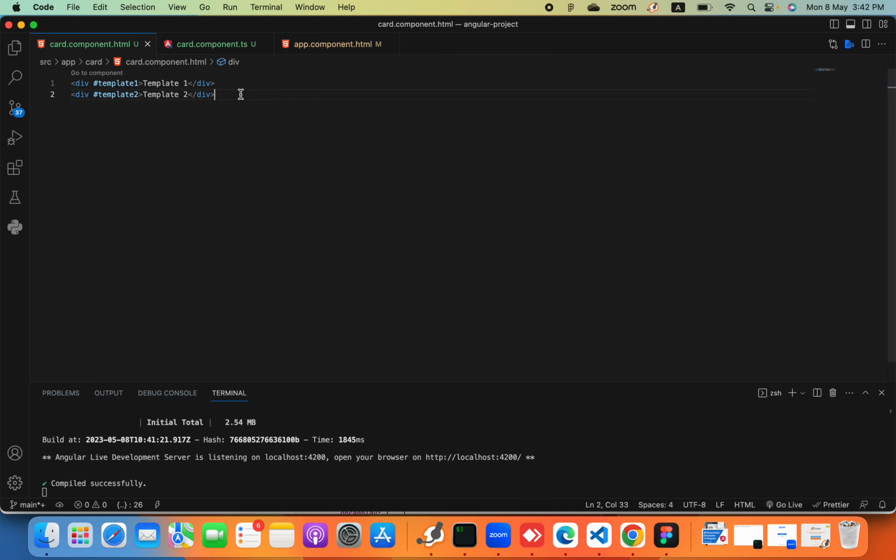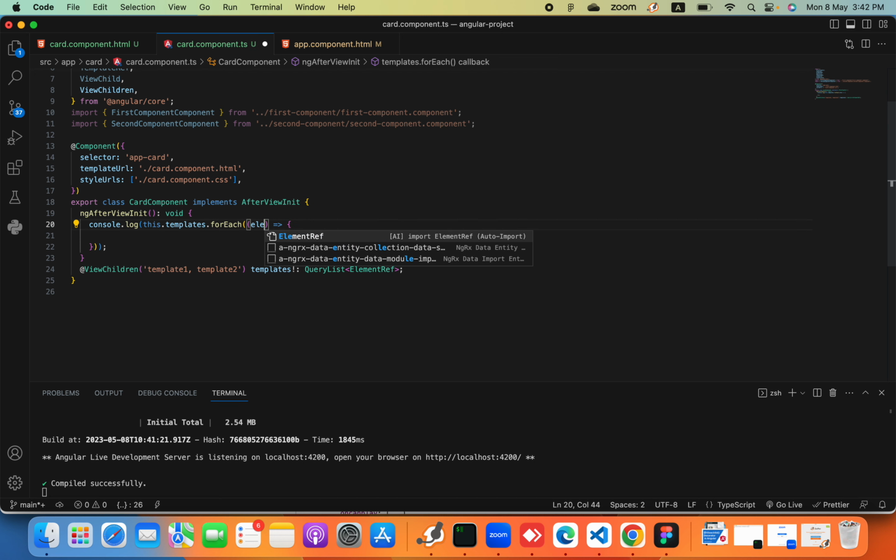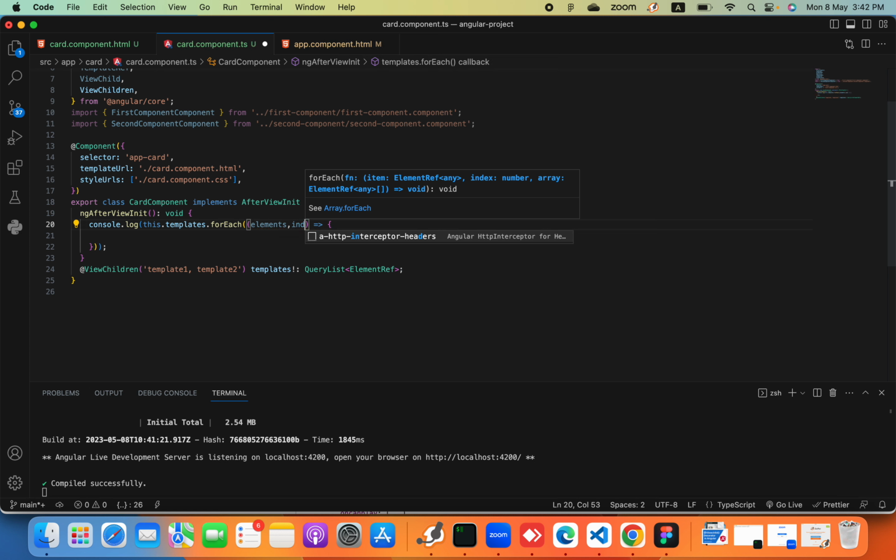So this is how we use the view children decorator to get access to multiple templates inside our application. We can perform any operation, like we can say dot for each, and inside here we will have a function in which the first argument is the element, the second is the index, and third is the array of the element reference.